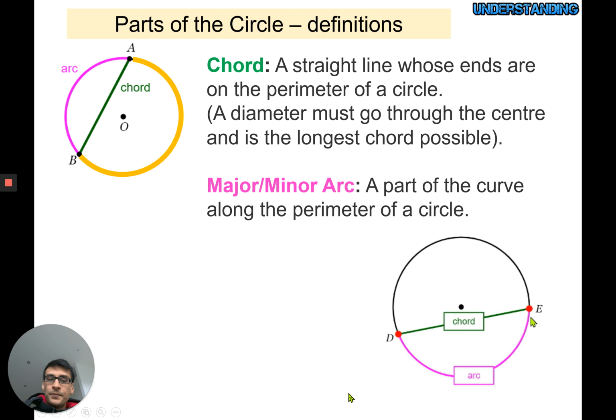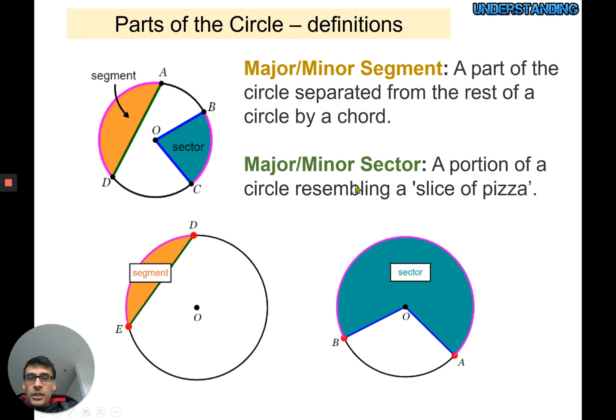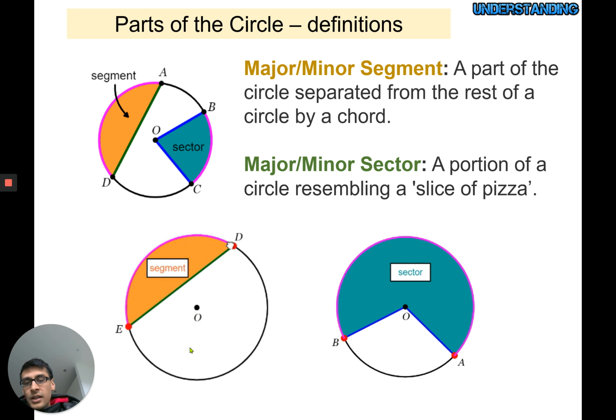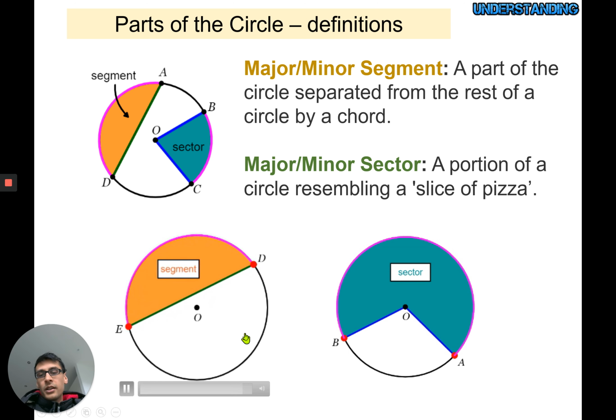Okay, so you have segments and sectors. They're really easily confused because logically you would think that this might be a segment, but actually that's called a sector. So a segment is separated by a chord. Again, here's a nice animation that shows, if you can see, the orange bit is the minor segment, but if you move it over beyond halfway, it becomes the major segment. And then the other side, the white bit, is now the major segment, or otherwise it's the minor segment.